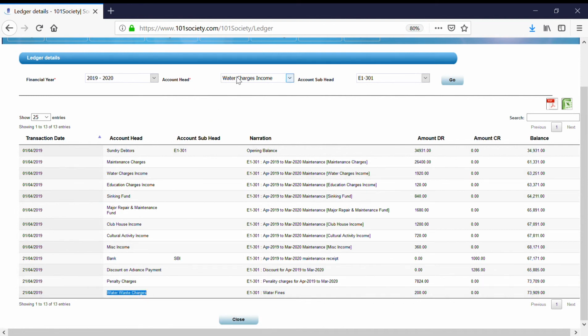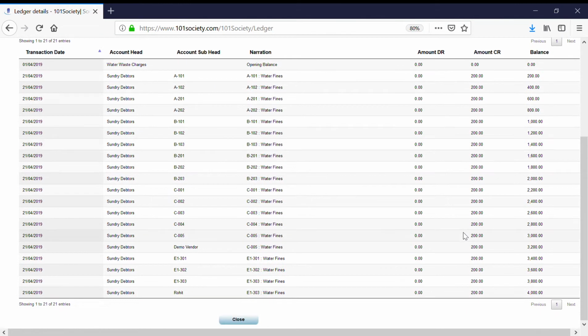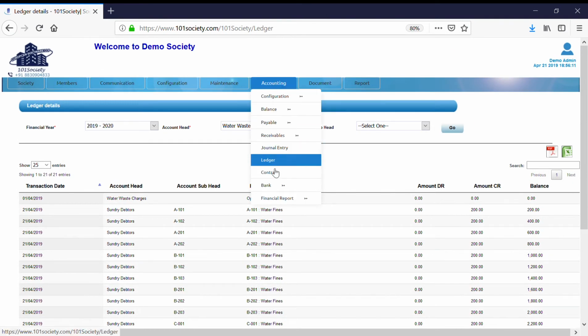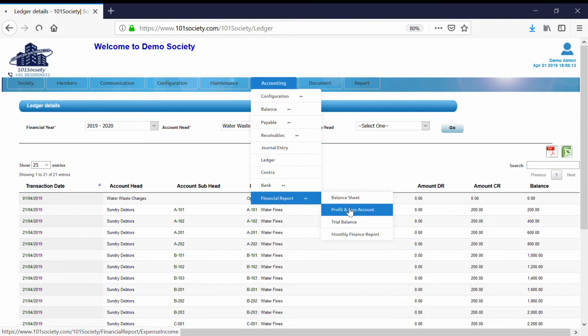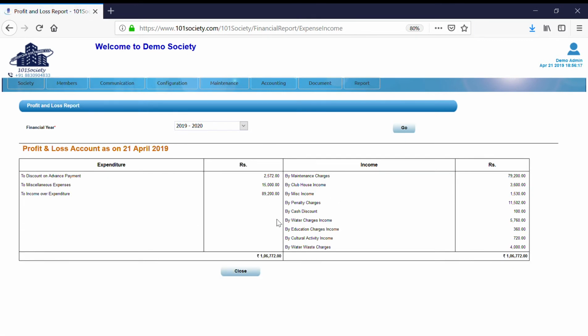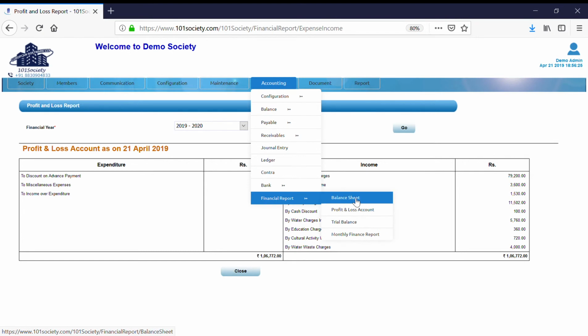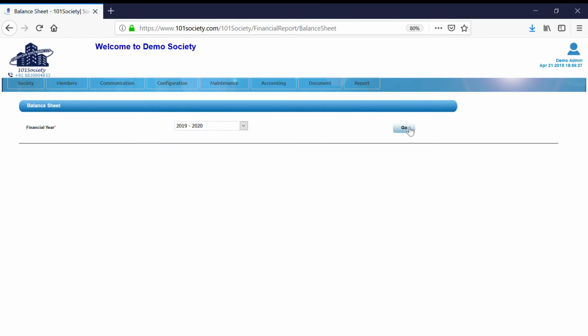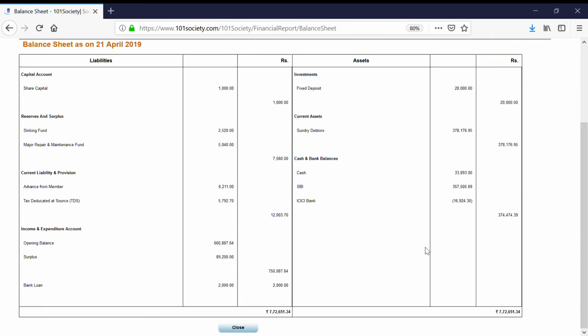So I can see the entire charges which have been raised against the flat. If you look into the profit and loss account statement, you can see the wastewater charges is the total charge against all the flats, and accordingly my balance sheet is updated.